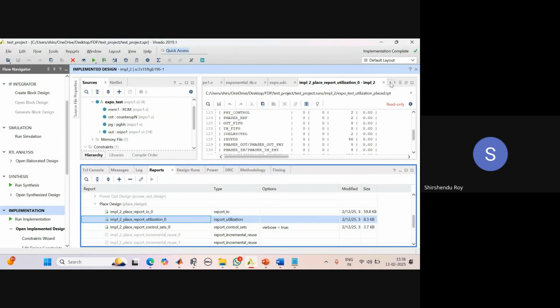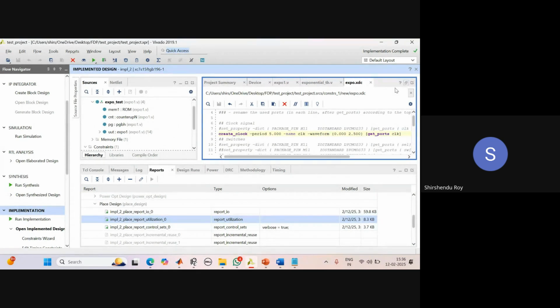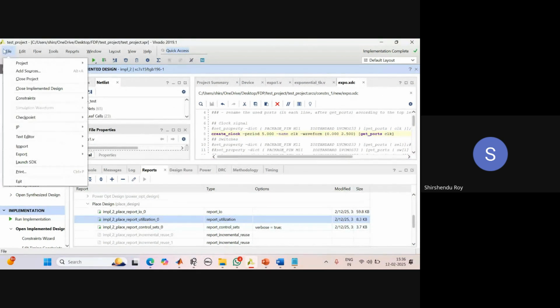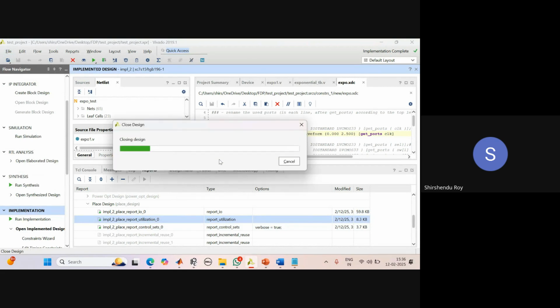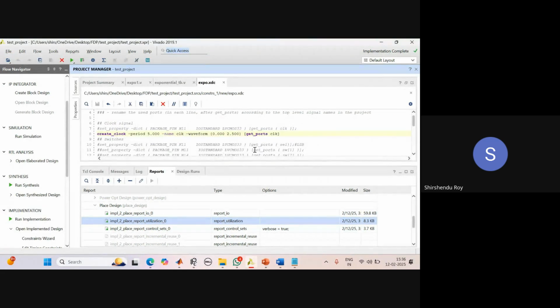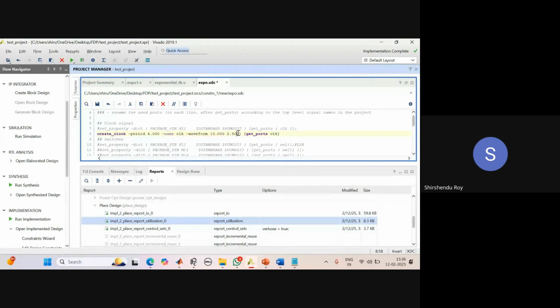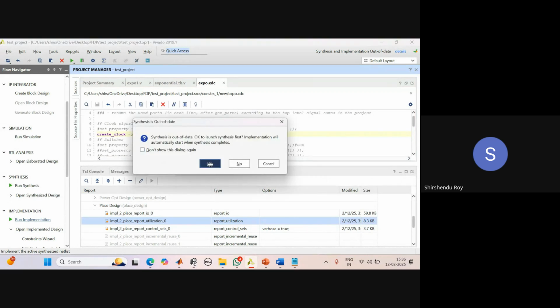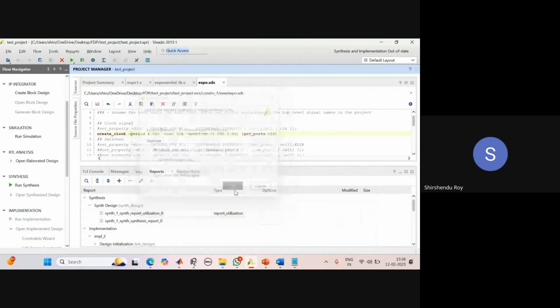I'll again modify the constraint file, and I'll give a better target here. I'll make it say 4, and it will be 2. So again, if I do the same thing, we'll check whether it can achieve it or not. If it still achieves it, I can say that, okay, my design has actually achieved that much frequency.